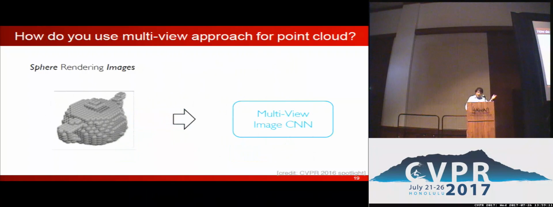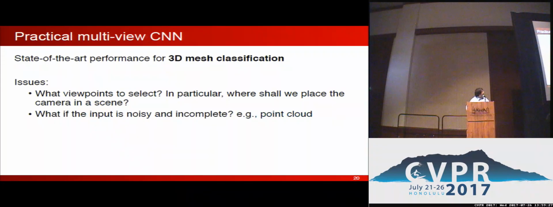Then the people from Stanford came and said that if you can render your 3D shape through spheres at multiple resolutions, you can also gain a bit better performance. You can also use AlexNet, and this provides a couple of percent more accuracy in ModelNet40. So by then, we basically had state-of-the-art performance in 3D shape classification, and while during the recent years there have been changes, the gap between volumetric methods and view-based methods has closed.